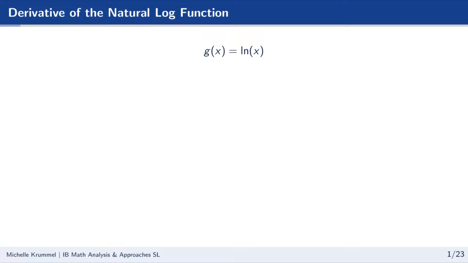So ultimately here we want to end up with g prime of x. That's what we're trying to discover here. What is g prime of x if g of x is the natural log of x? Let's start by exponentiating both sides. So that's going to give us e to the power g of x equals e to the power natural log of x. And we can use our log properties to simplify this. E to the power g of x equals x, because e to the power ln x equals x.